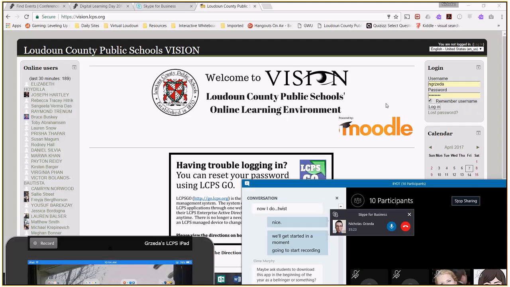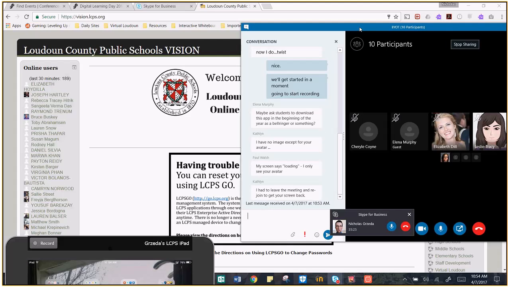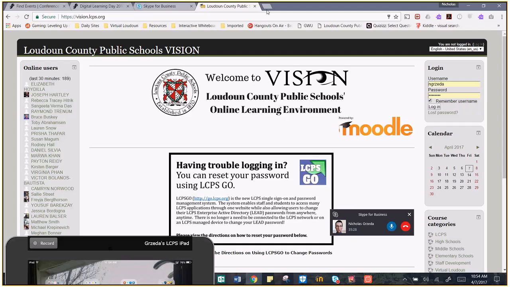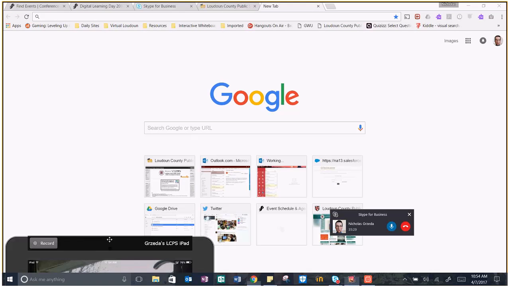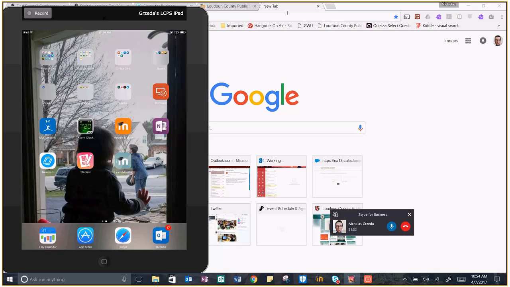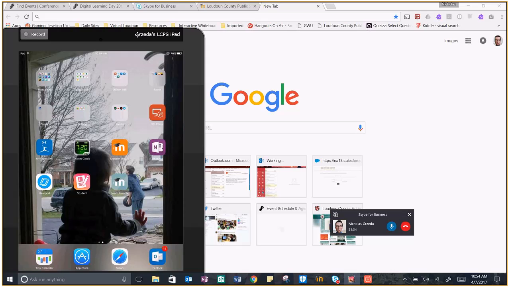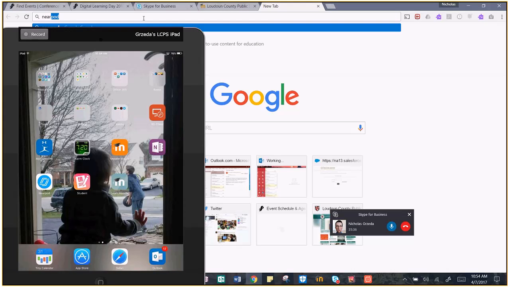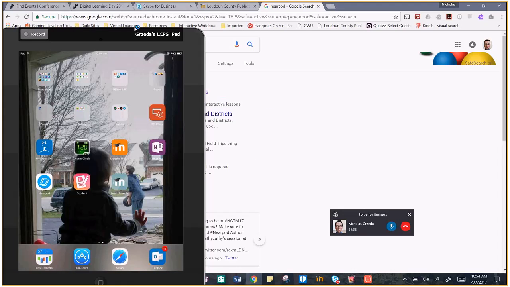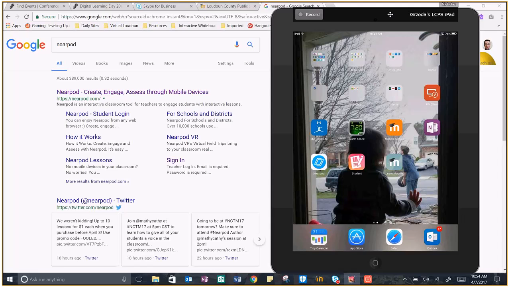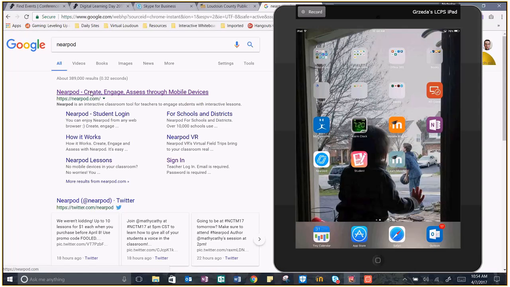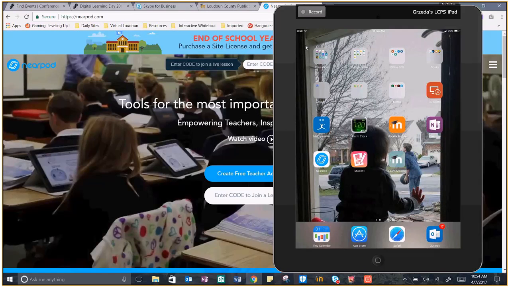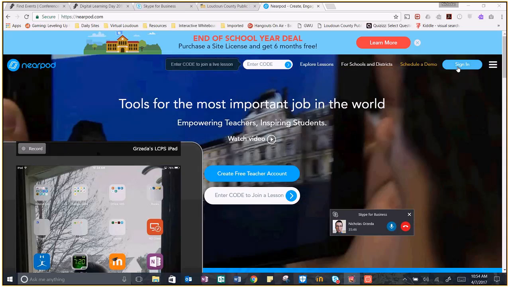The last one is a tool that I bet you all have used before. And I'm going to bring my iPad back up here. And someone else is doing this session today. But I love this, Nearpod. This is a phenomenal presentation tool, and it is free.